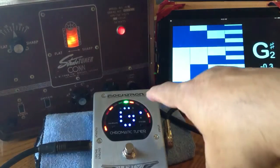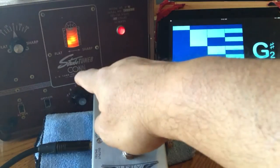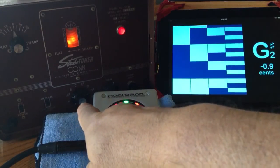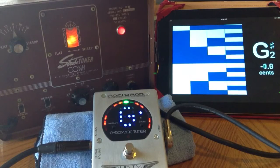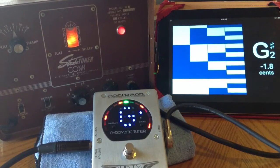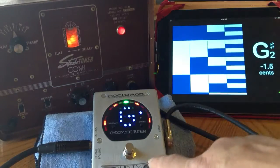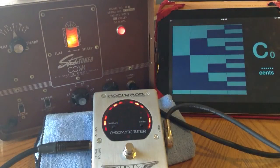It also shows that it's G-sharp or A-flat — same thing — and this one here employs that as well. Of course, I have this already set on the dial to G-sharp. Now I want to show you what else this thing can do that I was discovering. This particular strobe — because this is the one I'm analyzing here — will help me actually do a professional strobe on it.